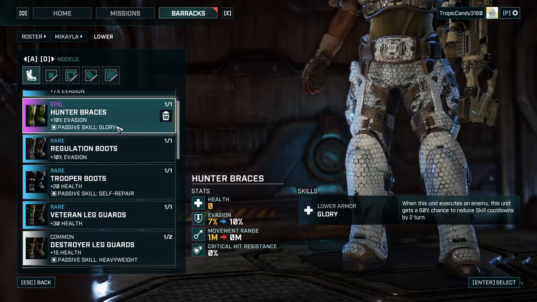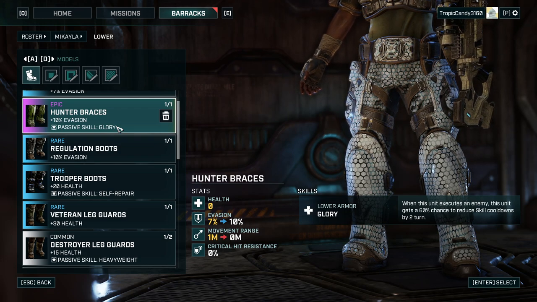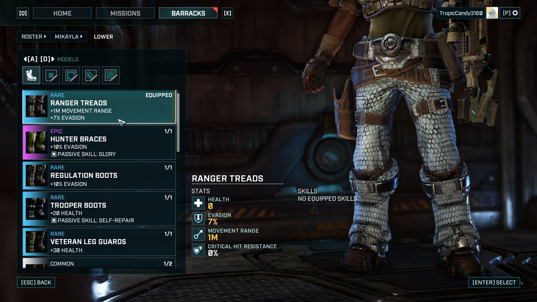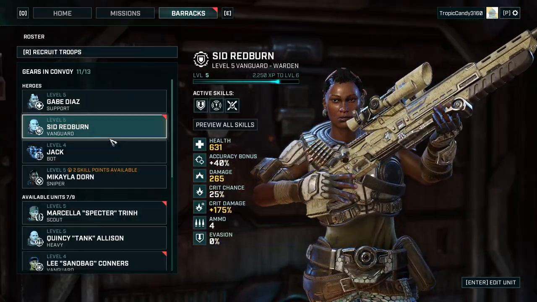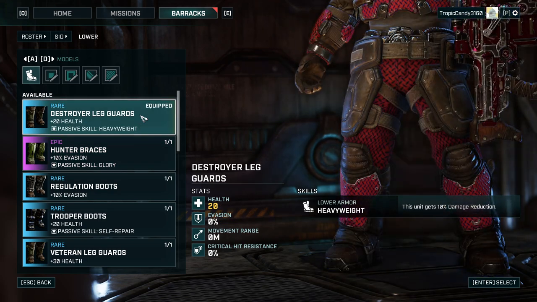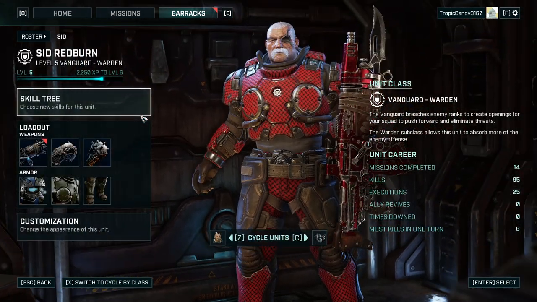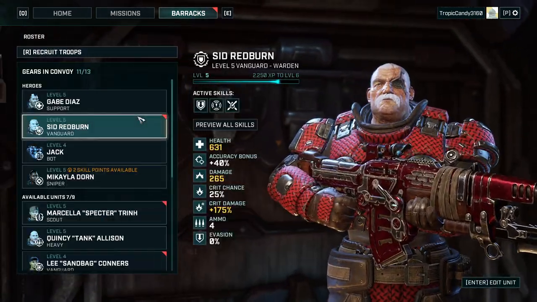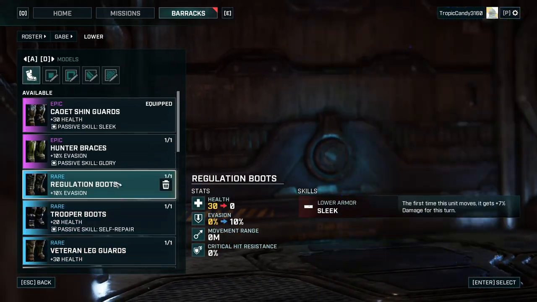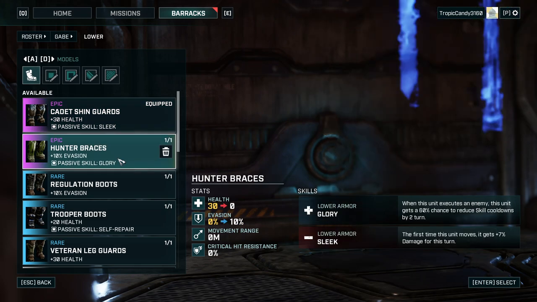Glory boots. When this unit executes an enemy, 60% chance of a reduced skill cooldown by 2. Mm-hmm, okay. Kind of comes back to the question of who's executing all of those enemies. Flat 10% damage reduction seems better on a tank, and he's executing a lot of the enemies. As for Diaz, that damage is also better.